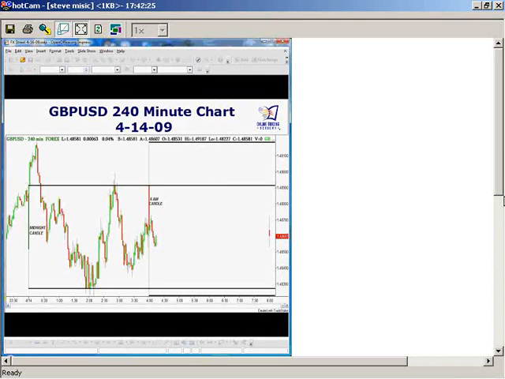Before I do that, though, I wanted to show you guys we were very, very close to the end of the 4 o'clock candle when I actually got a chance to do this. And here's what TradeStation does. As soon as that candle closes, that 4-hour candle, the next 4-hour candle opens to the right here. And now you're all the way over here to the left. And this was just the first 12 minutes of this candle starting to form. So this is really a cool way to trade.